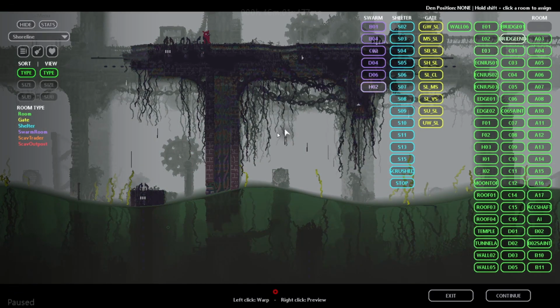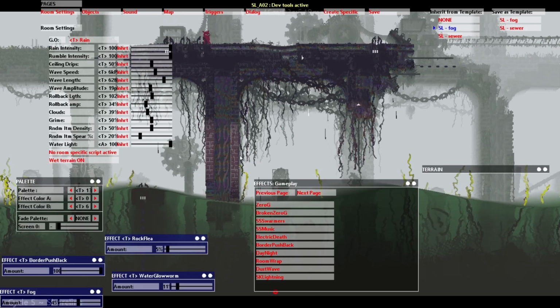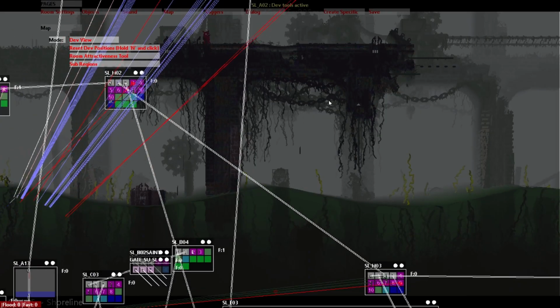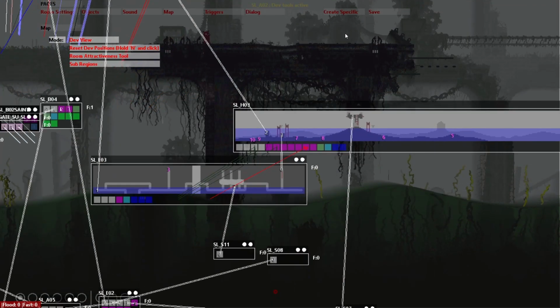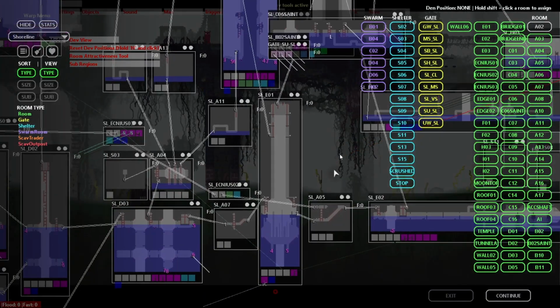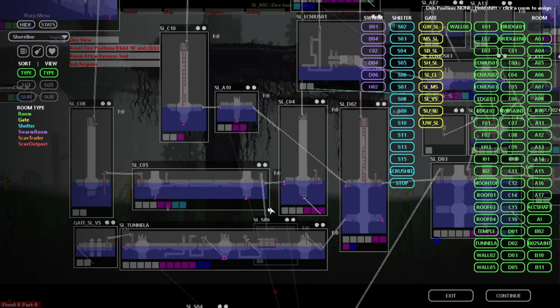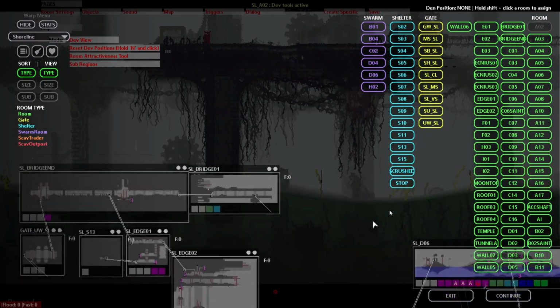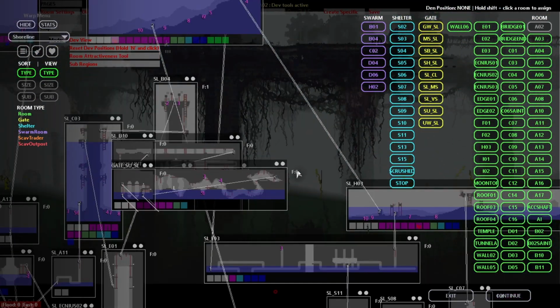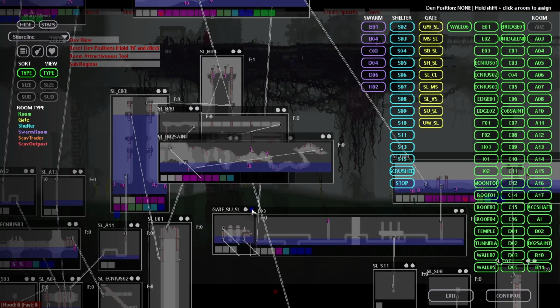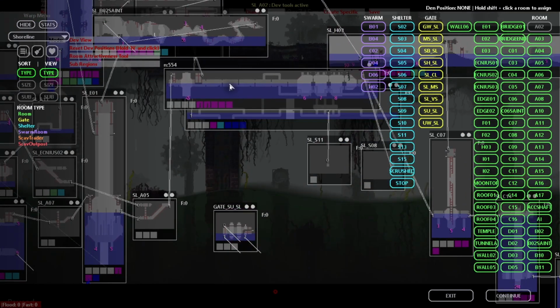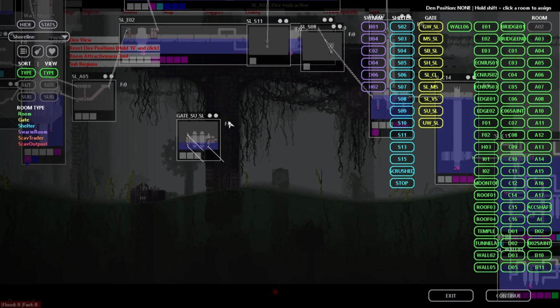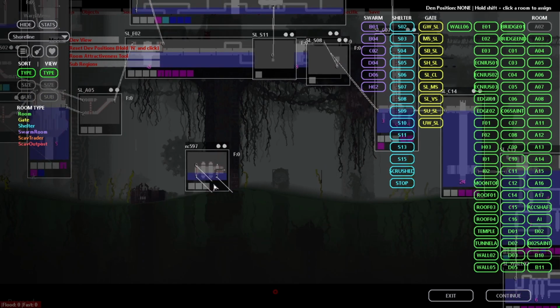Shoreline. And if we press O to open Editables and H to go to the map, we should be able to see somewhere, if I just pause the game so I don't die. Shoreline's a pretty big region, so it might take me a second to find it, but actually it should just be at the middle. Here we go. Here's our gate. And as we can see, let me just isolate it. It has 0, 1, 2. These are all 3 of its connections.